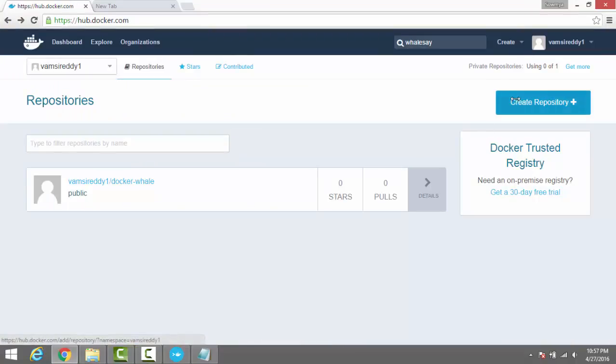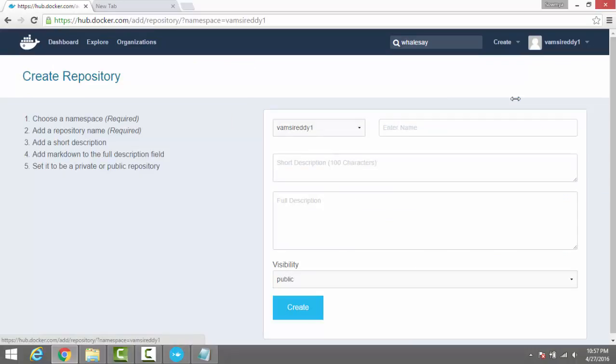After successfully installing, we opened our Docker website. After that we just click on Create Repository. In that, the create repository page opens. It asks for the repository name and a short description of it.